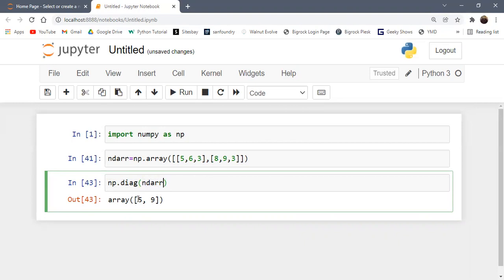And if you want to know the diagonal elements of any array, just call the diag method, and that will return only the diagonal elements of that array. Is it clear? Okay.